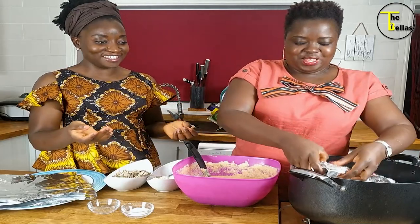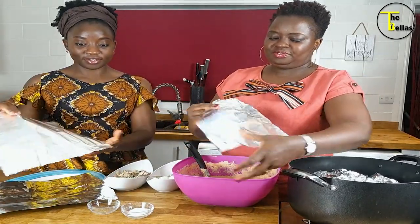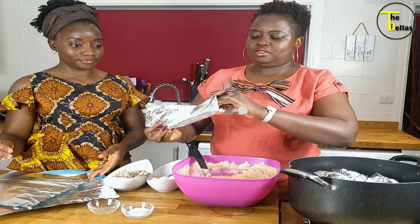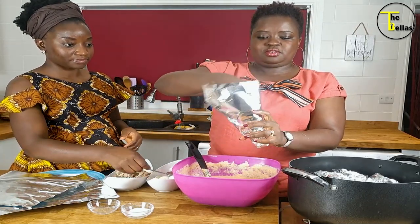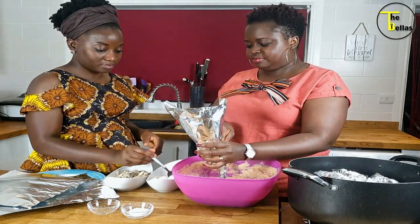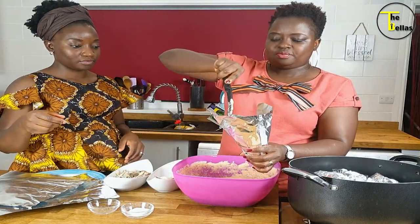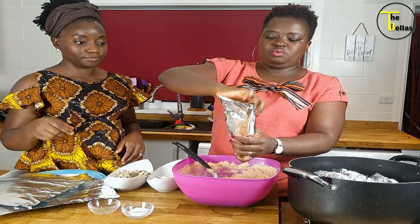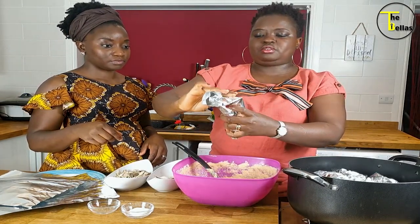Well done. Yay! Well done. Getting better. Again, your right over left. Then you wrap it around. Then you finish up starting off with your left thumb. So you wrap the foil around the left thumb. Once you get that shape around the left thumb, then you get your finger out and just fold it up.